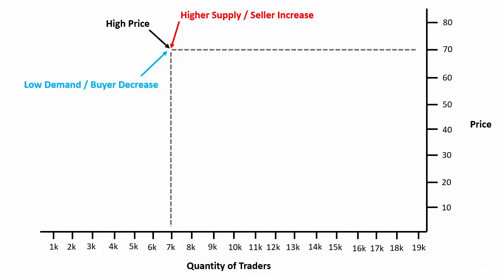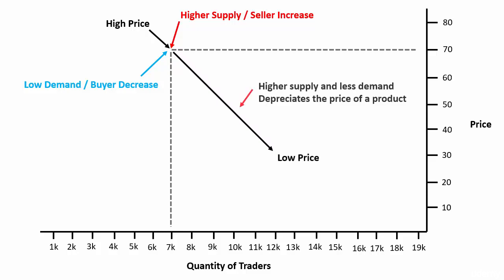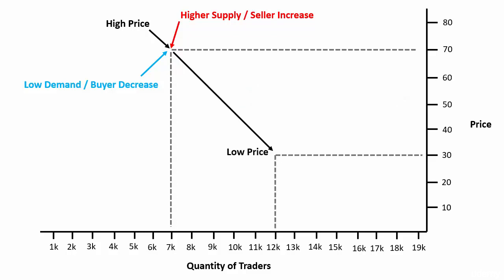So here, the number of sellers or suppliers will increase and the number of buyers will decrease in volume. And because of that extreme selling pressure, the market price will start to decrease, as the price of a product depreciates over time if there is more supply of a product than demand for it in a market. So if the price of a product or security becomes low or cheap, then that would decrease the supply of that product or security. On the other hand, the demand would increase because more buyers would be willing to buy that product or security at the lower market price.